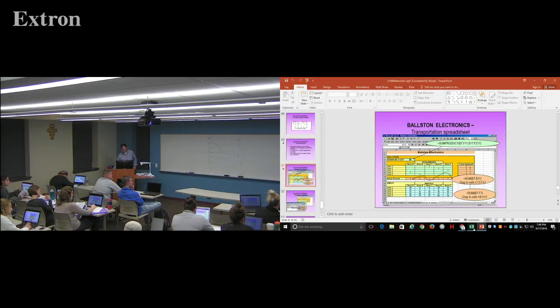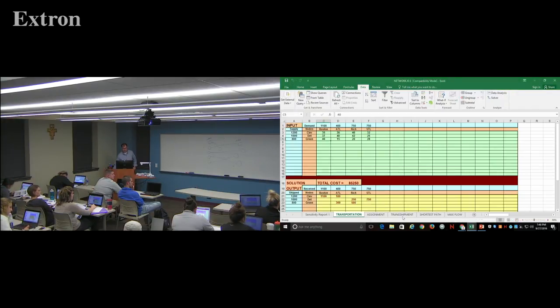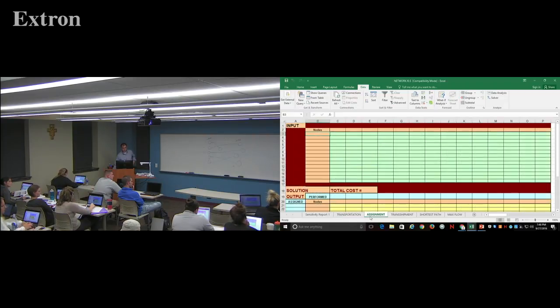We're not going to solve this one because it's kind of the same thing, but you'll see the transportation model. Right next to it is the assignment model, and you'll notice the assignment model is pretty much the transportation model with the areas where we put supply and demand blank. So we use basically the same model. We could use the transportation model and just change all the supplies and all the demands to 1 and it'll still work. It's the same logic. Does that make sense? Okay. All right, so those are 2 examples of flow models.